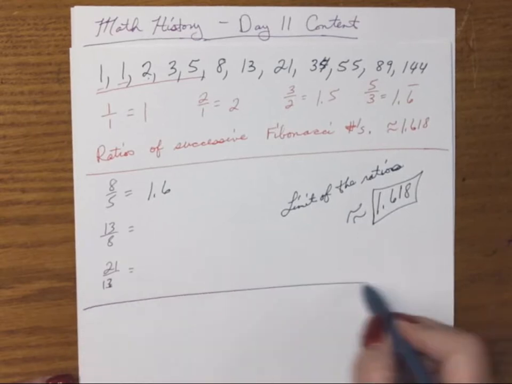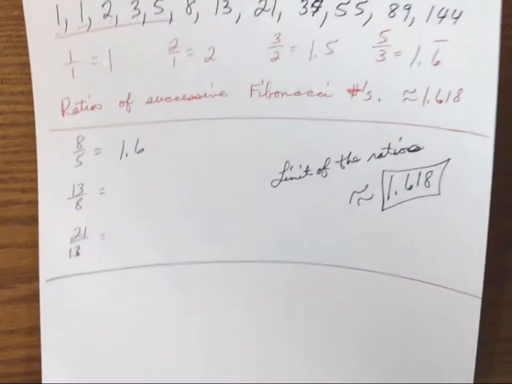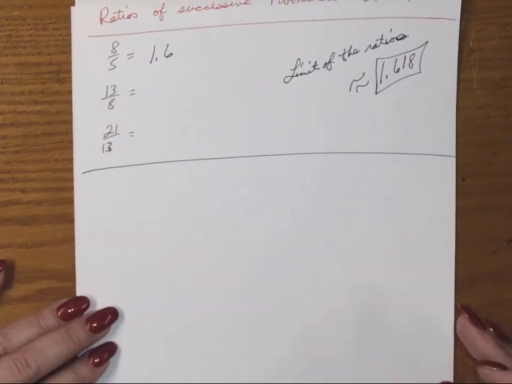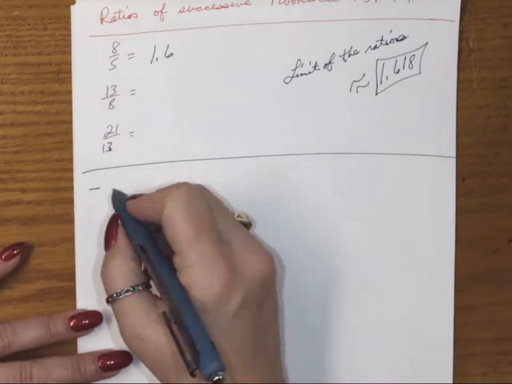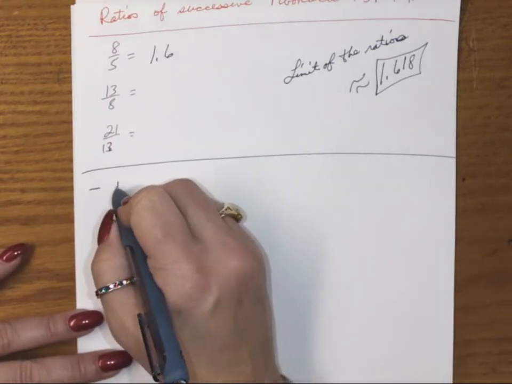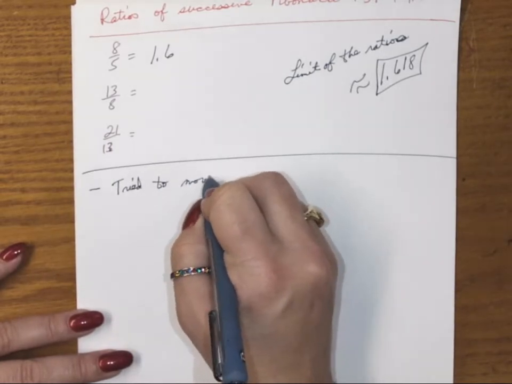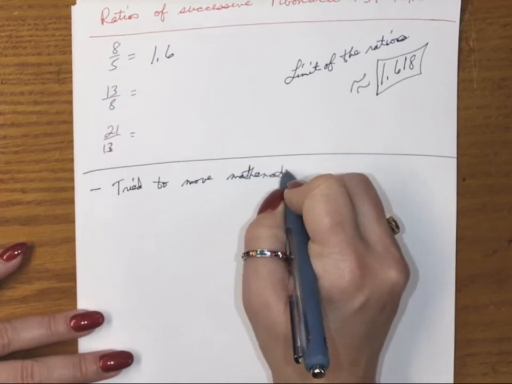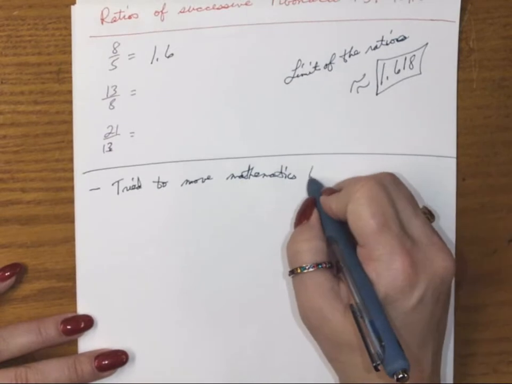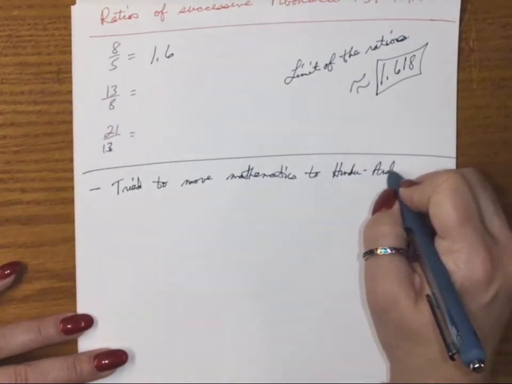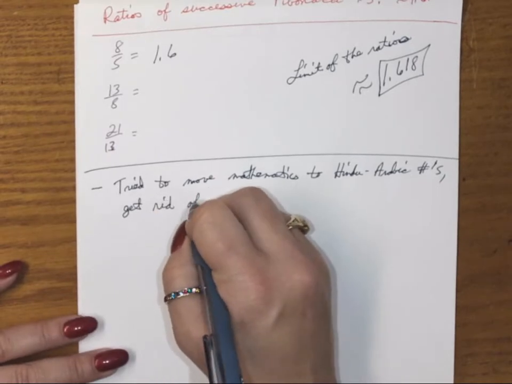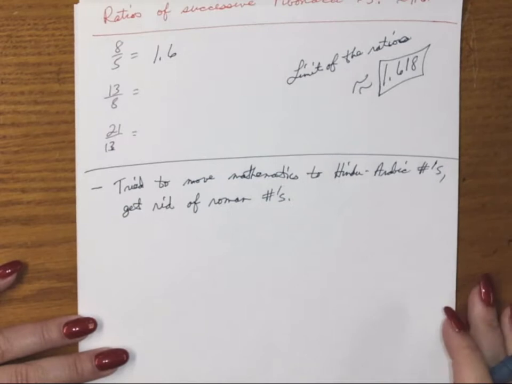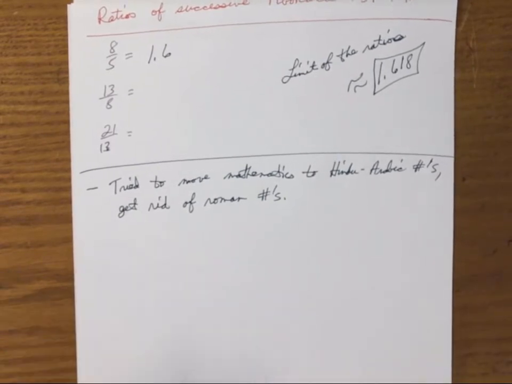So that's where we left off, and I told you to go home and think about it and work on some of those ratios. I was running out of time. Just to wrap up Fibonacci really quickly so that we can be done with his stuff. One of the things we need to know is that he made it almost a mission in his life to move mathematics, especially since he was right there in Italy, in the Roman Empire, to the Hindu-Arabic number system as much as he could and get rid of the Roman numerals. Because as you can imagine, trying to do bookkeeping with Roman numerals is probably not a lot of fun. So he was trying to get rid of that and make it more streamlined, easier to work with. So that was one of his goals.